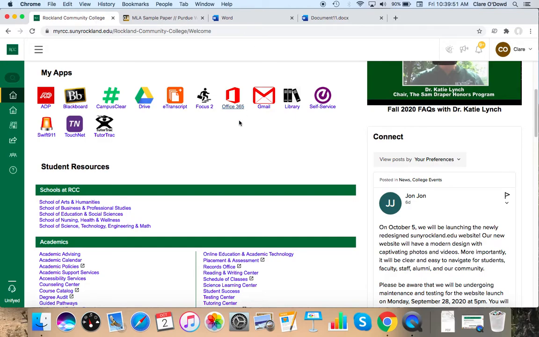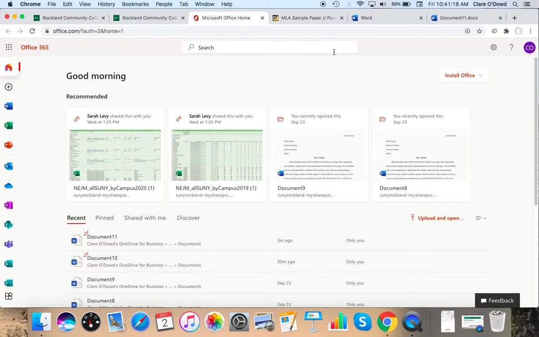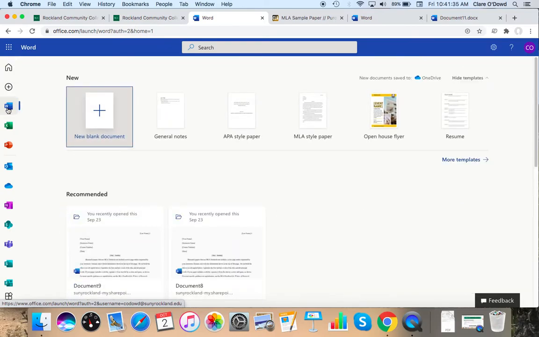back on my RCC under my apps. So Word has an MLA style template because MLA is not just citation, it's also how you format your paper. But if you don't have Word or Office, don't worry, because through RCC, everyone has access to Office 365. And you can create an account with Office 365 just by using your RCC email address. And 365 is similar to Google Docs in that it's cloud-based. Multiple people can share and edit the same document, but it also has more functionality than Google Docs. It does almost all the same things that the programs in Microsoft Office do.